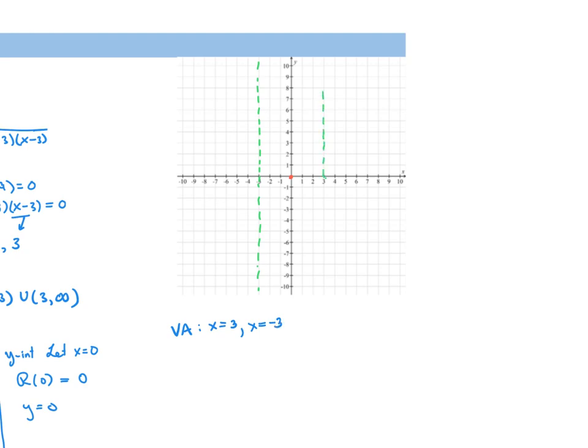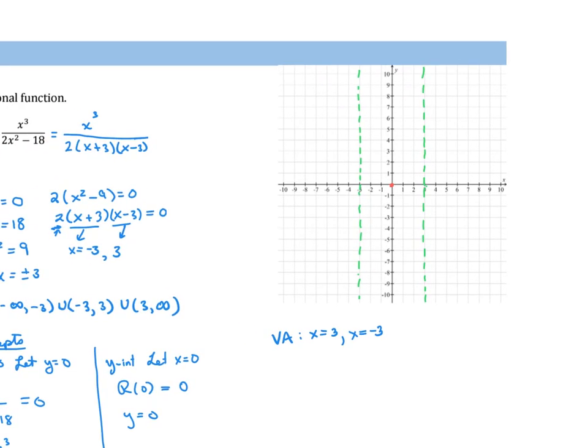And again, the reason why x equals 3 and x equals -3 are vertical asymptotes is because they're factors that remain in our denominator even after factoring. So, going back to our graph, x equals 3 and -3 are our vertical asymptotes. And we said that y equals 1/2 x is our slant asymptote or our oblique asymptote. So that is a line with a slope of 1/2 and y-intercept of 0.